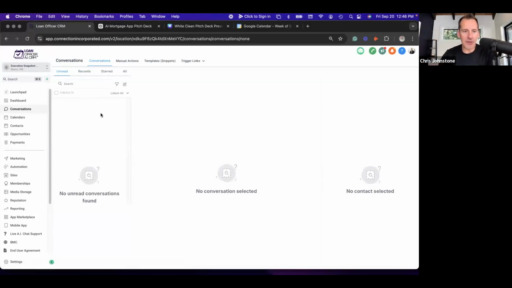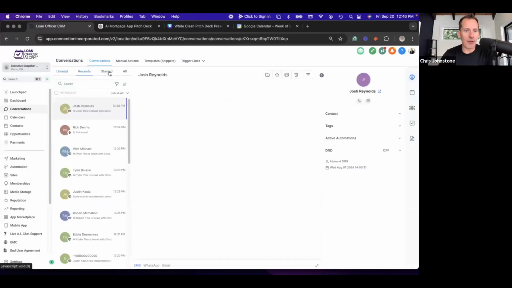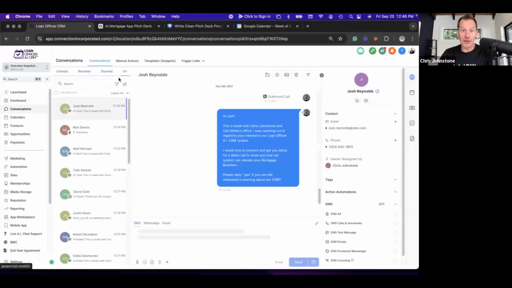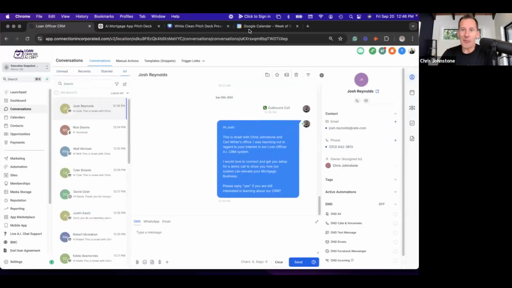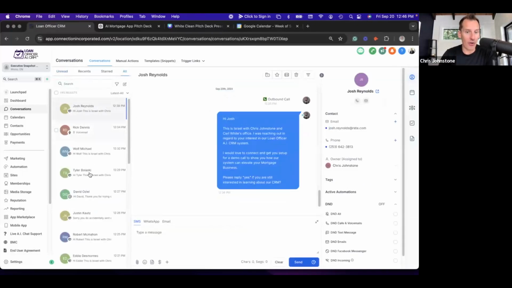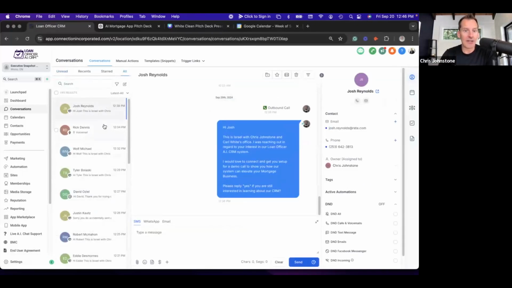So there's this menu bar: unread, recent, starred, and all. So you can sort all the conversations happening inside the CRM by going through the conversations. Our concierge team, our appointment setters, are doing a great job of following up on all the leads here. So we don't have any in the unread section, which is why it looks empty. But if I go to all conversations, you can see all of the different conversations that are happening. So these are all conversations that are happening in real time, right? 1238, 1234, 1232, 1229. These are leads being worked in the system.